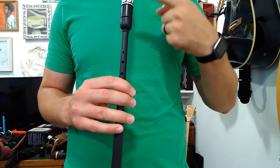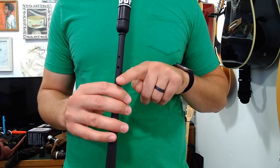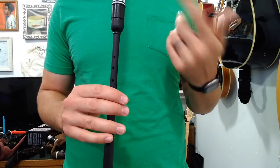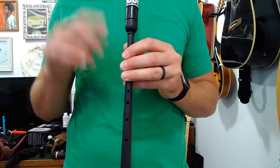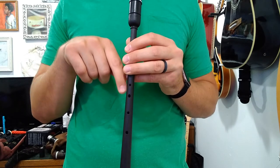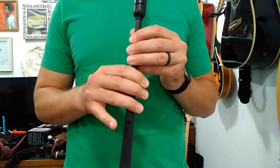As the air comes down your chanter, it's going to escape through the first hole that it can find. And the higher up that hole is, the higher up the sound is going to be. So what we're doing by covering each hole with our fingers is trying to force that air, it gets corralled, so it has to keep going down, down, down, down, down, until it meets this hole right here, and finally can come out from that hole.